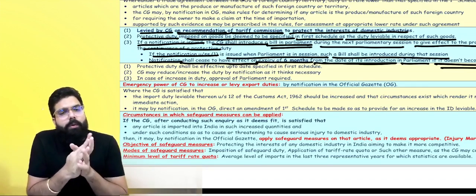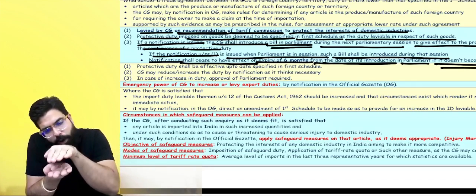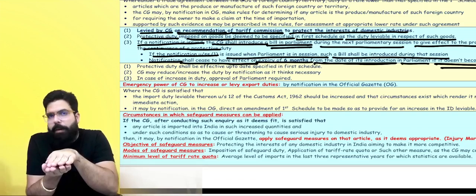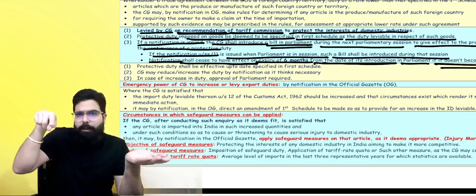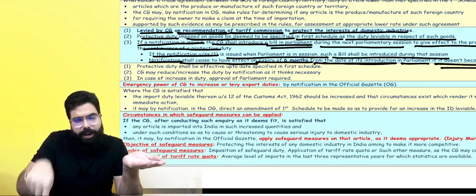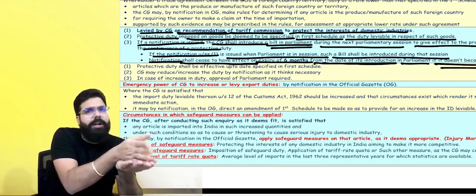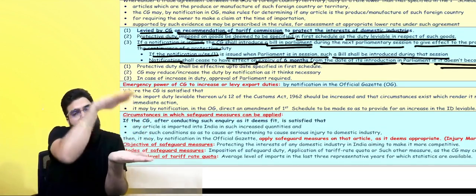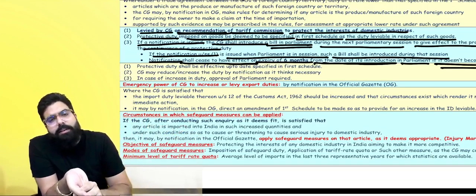Everyone over here, what they are telling is: the notification you have issued saying from today custom duty, protective duty will be imposed, now make sure that you introduce it in the parliamentary session. If the parliamentary session is ongoing now, okay. If not now, then when the next parliamentary session is there, please go ahead and introduce. Once you introduce the bill to increase the duty, the bill should be passed. They are telling within 6 months.